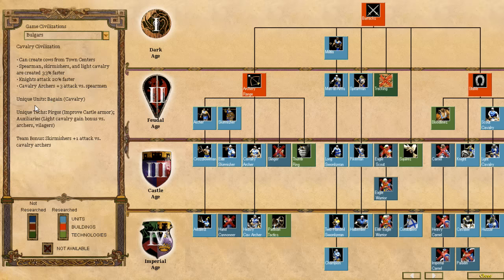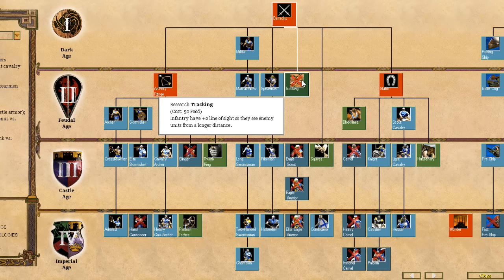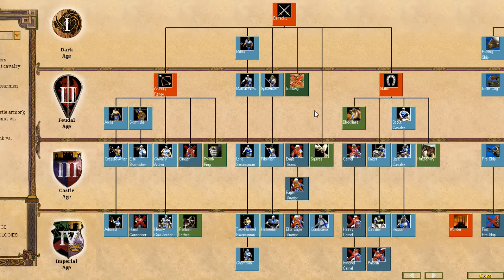So the unique unit is Bagain, a cavalry unit, unique technologies, Bulgars, and auxiliaries. Team bonus, skirmishers plus 1 attack versus cavalry archers. Okay, that's a good one, I assume. It's gonna be making this upgrade even better, I guess. Archer range, they get everything besides the hand cannoneer. They get the upgrades, they get the militia line, the spearman line. They don't get tracking, but I don't think many people even research it, because usually you have other units that have better line of sight anyway nearby these units.